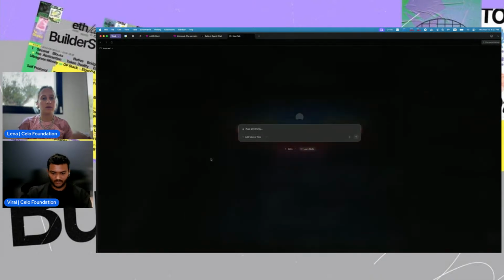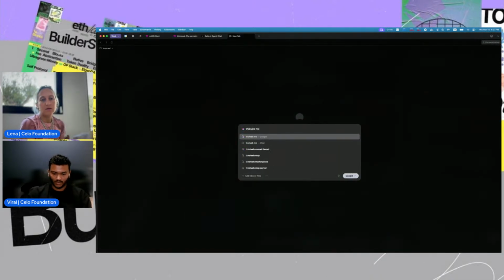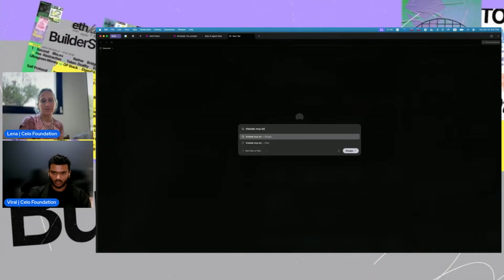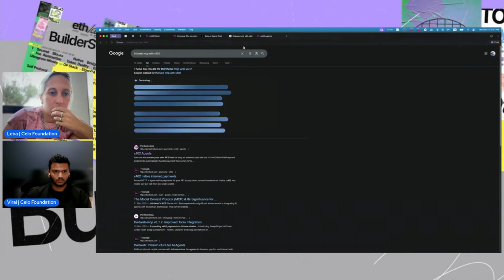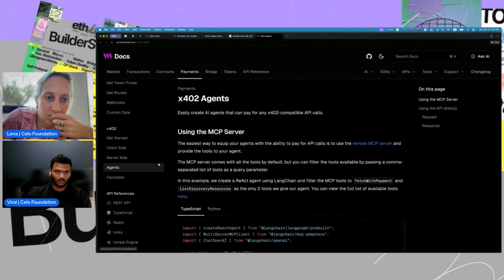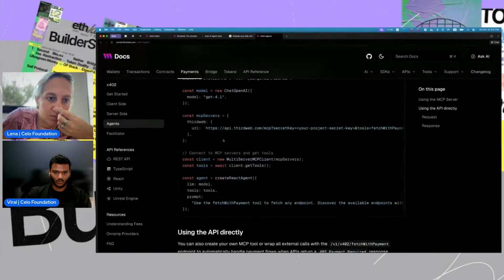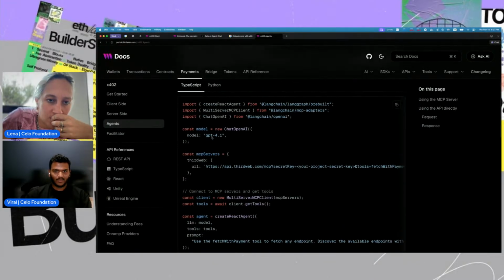Actually, there should be some docs if you do thirdweb MCP. Oh yeah, the agent version. We have the whole agent section where it converts an MCP server into a payments tool, right?